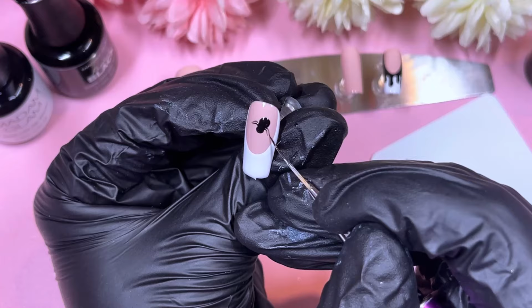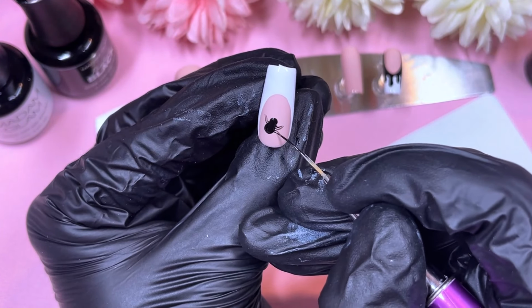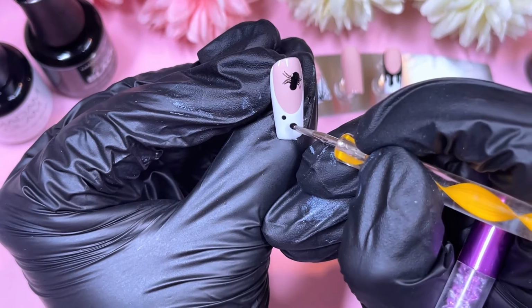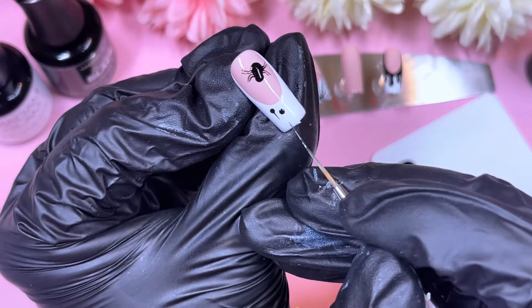If you don't want to do it, of course there are a lot of spider charms out there, so you can just whack one of those down. If not, you can also do it at home: you just place 2 different sized crystals down and you can make your own little spider that way too. Or just don't do the spider, I guess, is the best way if you wanted to avoid it.